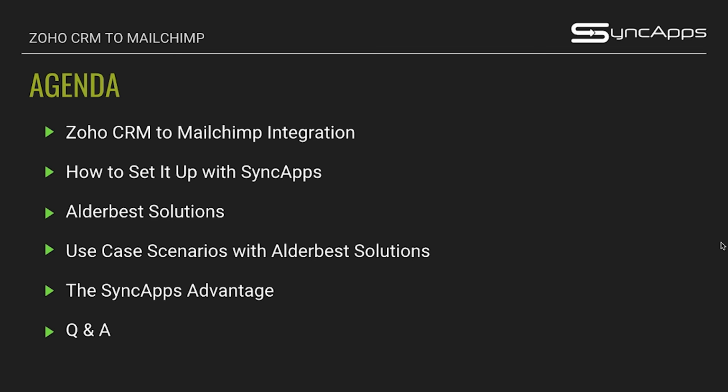And thirdly, we have a very special guest for today, which is Michael Tro. Please help me welcome Mr. Michael from All the Best Solutions, wherein he will also be showcasing some use case scenarios for Zoho CRM to Mailchimp integration. And of course, I will be wrapping it up by showcasing the SyncApps advantage and how you can utilize and optimize integration with SyncApps.